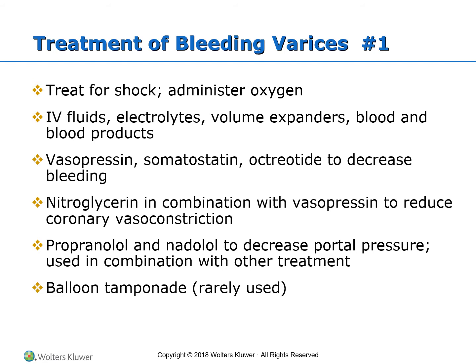Non-surgical treatment is preferable to surgical treatment because the surgical treatment has a high mortality rate. If the patient is on vasopressin, you want to stop that, and then if they have coronary artery disease, you don't want to give them a vasopressor, even though you might give it to someone that is bleeding. So make sure you get a good history. Beta blockers can be prescribed after they stop the initial bleeding event, and that can help prevent rebleeding.